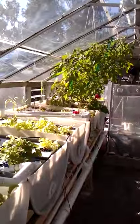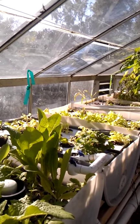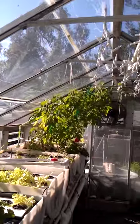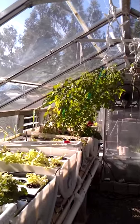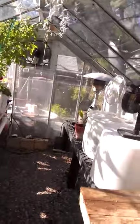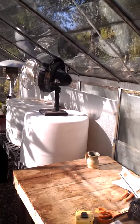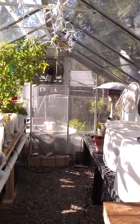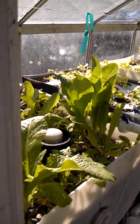But this has been going on now for, I think I started this in October with a small little one barrel system. And things just started taking off, like those tomato plants were destined for the trash heap. And they've just gone crazy. So we'll see. Now the main thing to figure out, once I get this all set up, is to be able to grow enough food and enough variety to keep my wife and I, which is only just the two of us, in supply with fresh veggies. And so that is the plan.